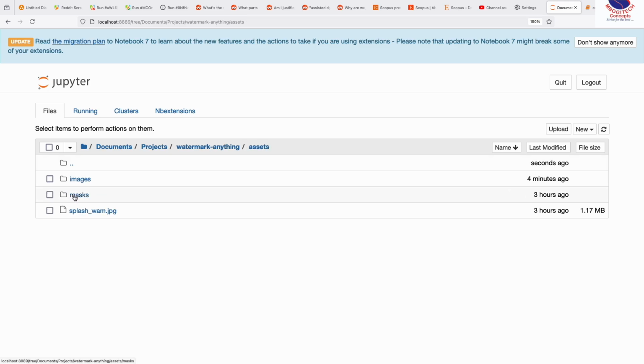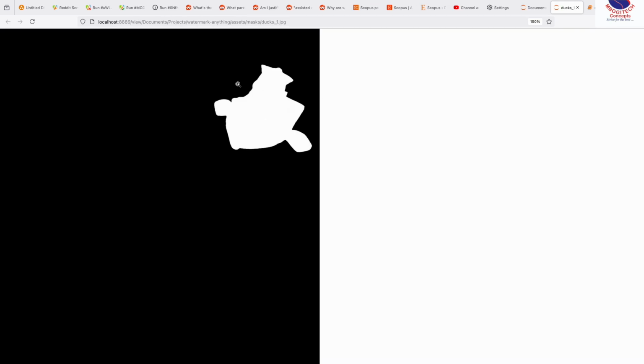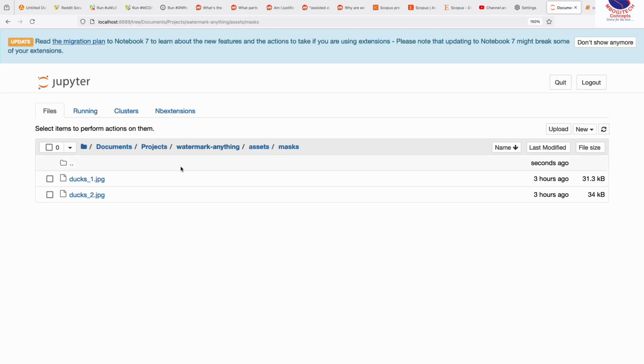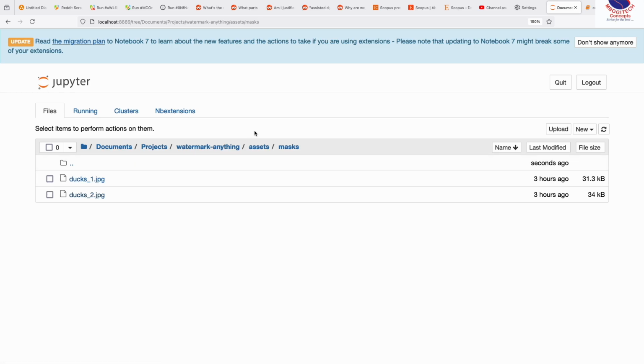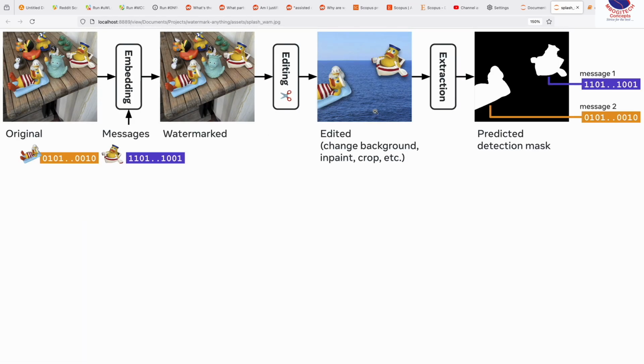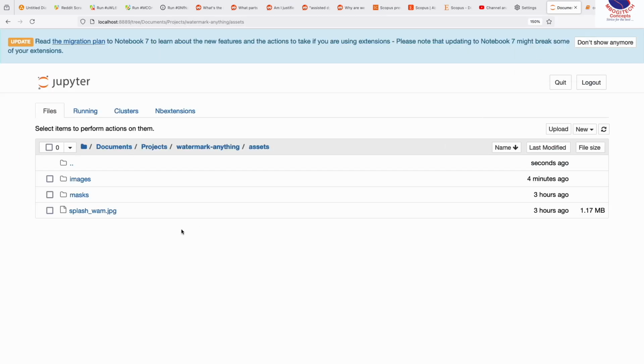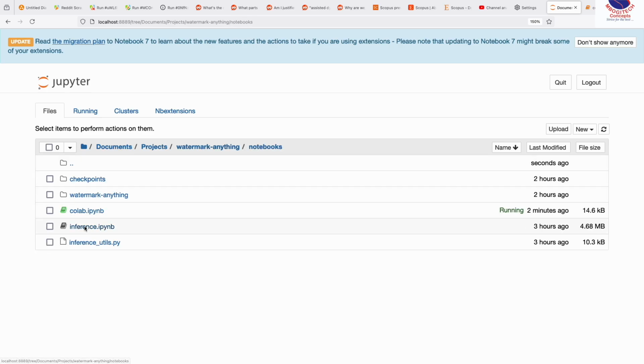And in our marks folder we have dogs. This is just for the marks that were created to use. Oh, sorry, same image. Yeah, dogs 1 and dogs 2. And the asset is splash.1. You can see this was created 3 hours ago. It's not even that I'm running this, 4 minutes ago. This is surprising. This is where the notebooks are.